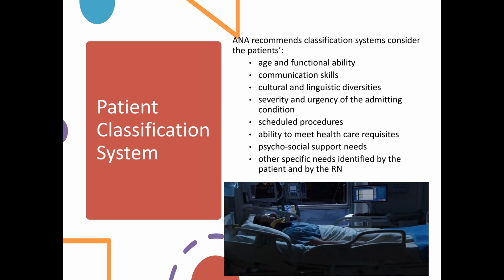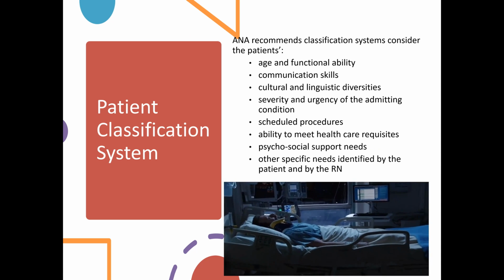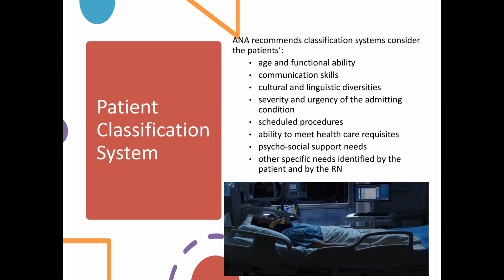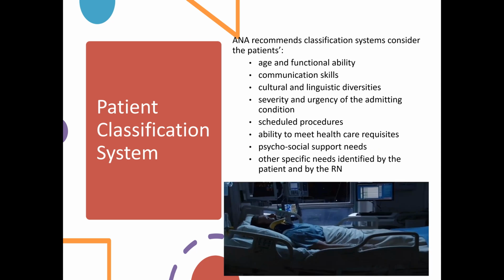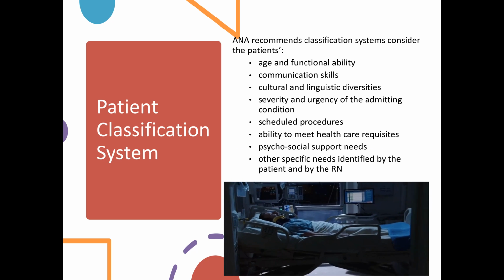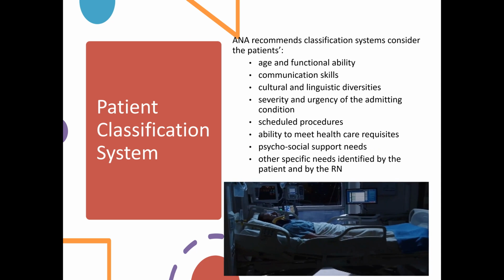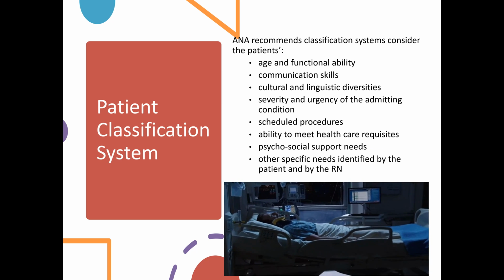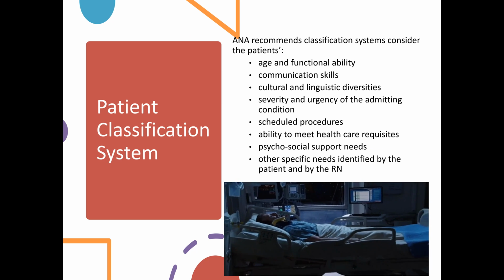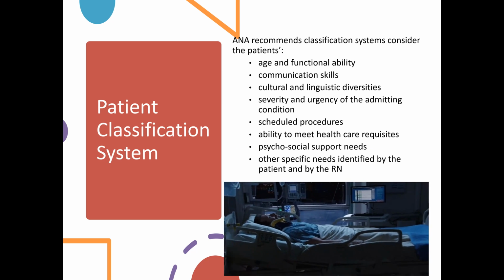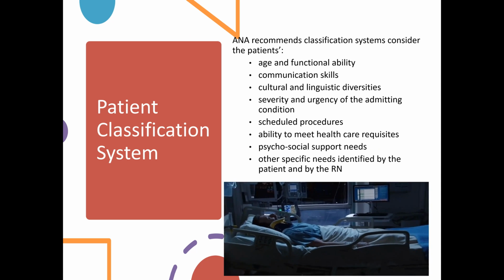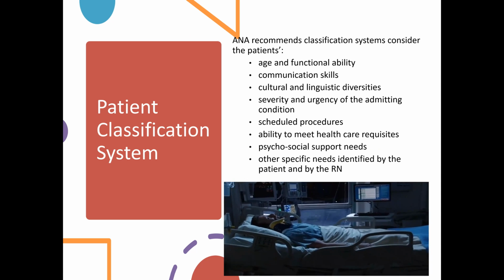Communication skills are also very important, especially when you're talking about patients that have limited English, who need to communicate with the staff. So the staff always have to be cognizant of using interpreters. This may actually work against time, because when communicating with patients using an interpreter, the nurse has to give more time, especially when it comes to teaching and getting the patient ready for other services. So cultural and linguistic diversity comes into play and also affects the classification.